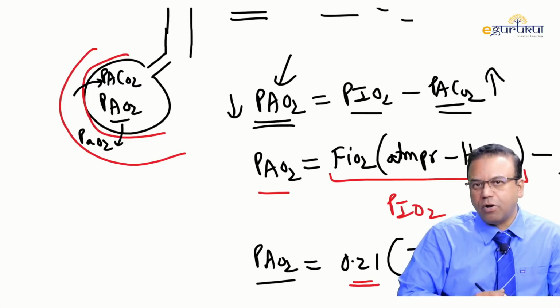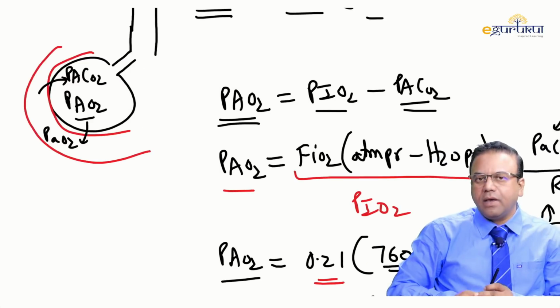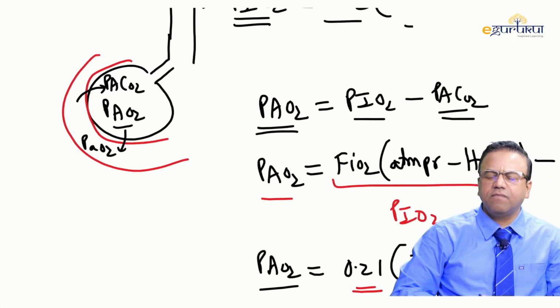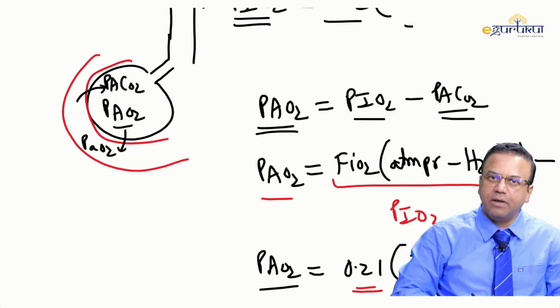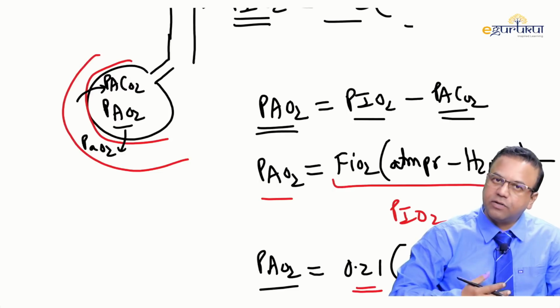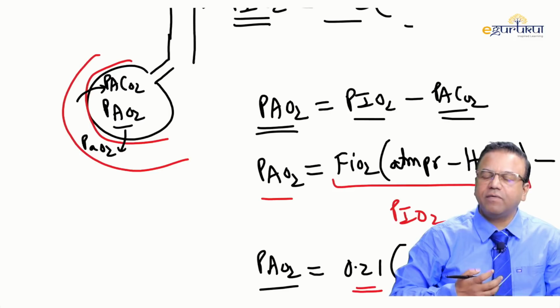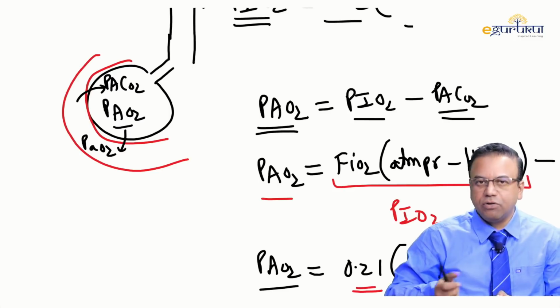So this is one of the important concepts to understand about hypoventilation. And then again, you need to realize this idea that when a person is hypoxic, if the person's tissues are not getting enough oxygen, one of the immediate countermeasures is that the patient will start having tachypnea and tachycardia, meaning the respiratory rate is going to go up and the heart rate is going to go up. Basically, the effort of the body is to send faster hemoglobin to the lung so that it can pick up oxygen and deliver it to the tissues.